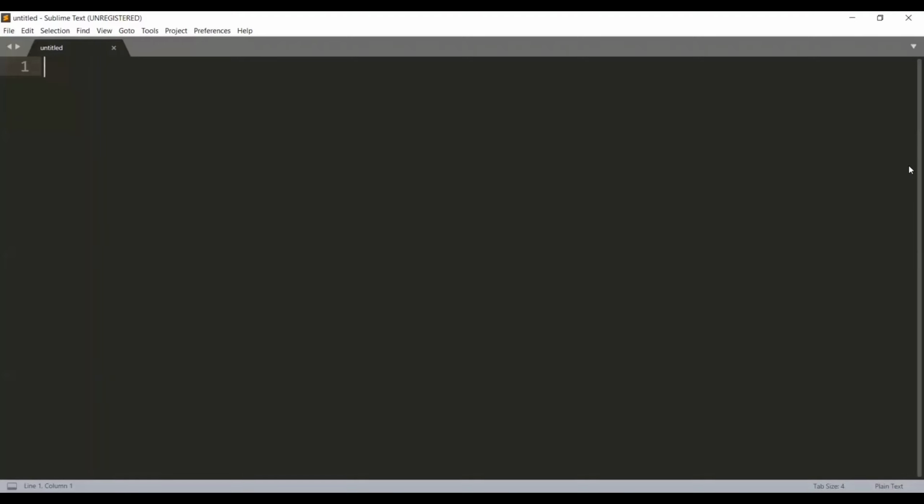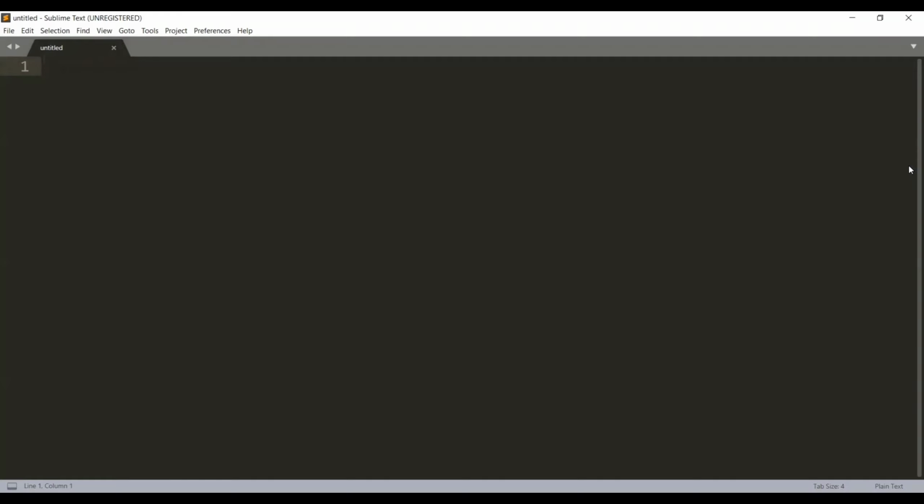We already covered our basics of HTML, and now we have to write code in HTML. Here I am going to start the use of different tags, part 1. So I'm opening the Sublime text editor. Here I have a blank file.